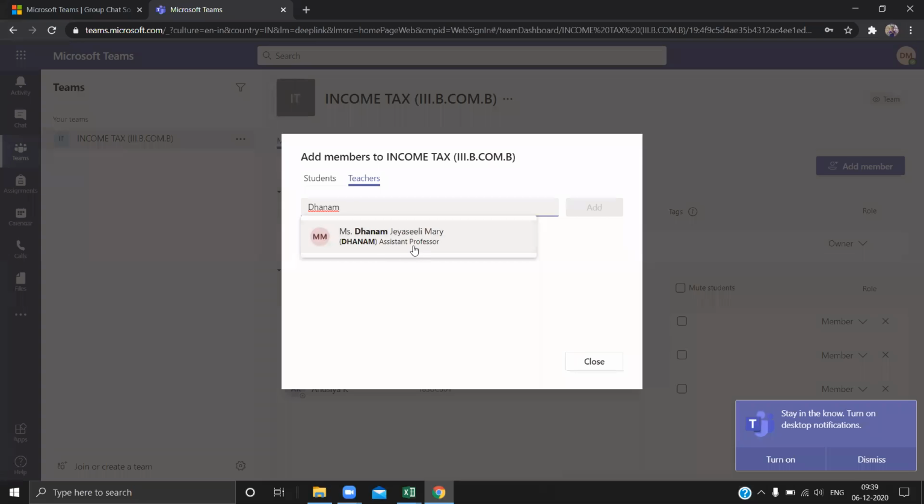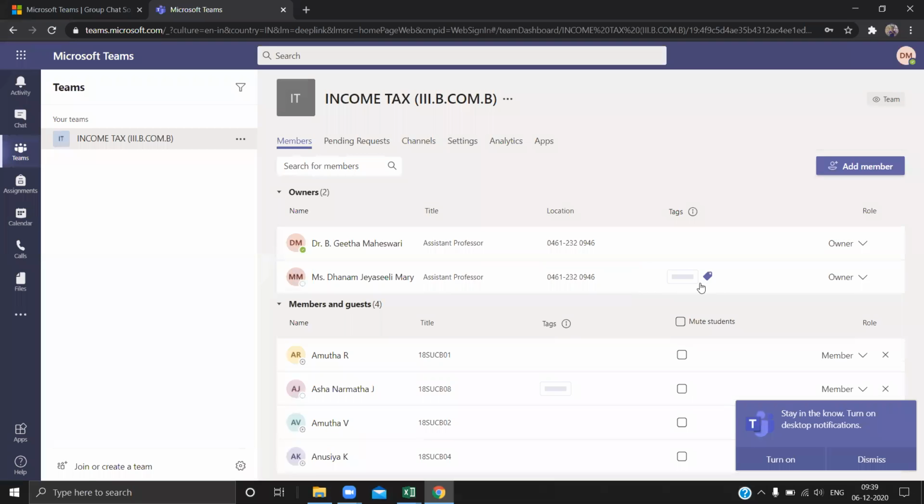So this page will appear. You can select your teacher and add, include that one. Close it. Now you see here the staff you selected comes at the top with you, and the students' names will come at the bottom.